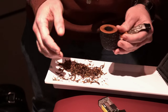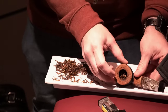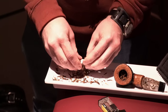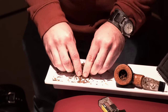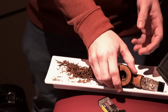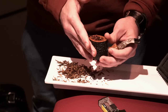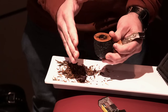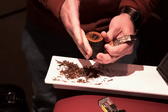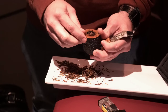So that was all curled up and you just broke it apart so easy. Yeah, that's all it is. When you break this flake apart, that's all a lot of tobacco is in the first place when it comes out of manufacturing. There's a lot of flavoring that they do, and then they let it rest a little bit, pack it up and sell it. But flake, I think you'll find, is where a lot of natural flavor is, because when they hot press these flakes together and leave them in that form as long as they can, those flavors will marry together. And you're just tapping on it and it brings it down into the bowl.